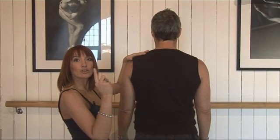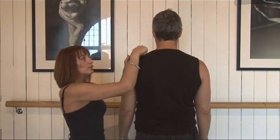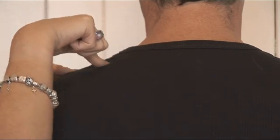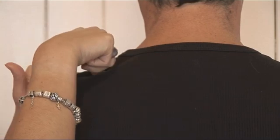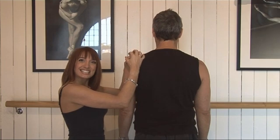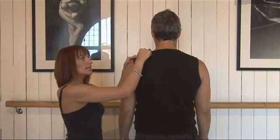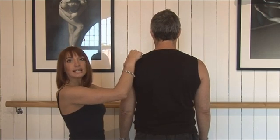Now you can actually just get your forefinger and prod the upper trapezius. If your finger actually sinks in, that means the muscle is nice and relaxed. If you imagine a piece of raw steak and you were to push your finger in the center of the steak, it should sink in. And that's how a muscle should feel if it's relaxed. However, if a muscle is particularly tense, then it may feel like overcooked steak, resistant or hard to the touch. So you should get almost a spongy quality like this. Your finger should actually sink in if the muscle is nice and relaxed.